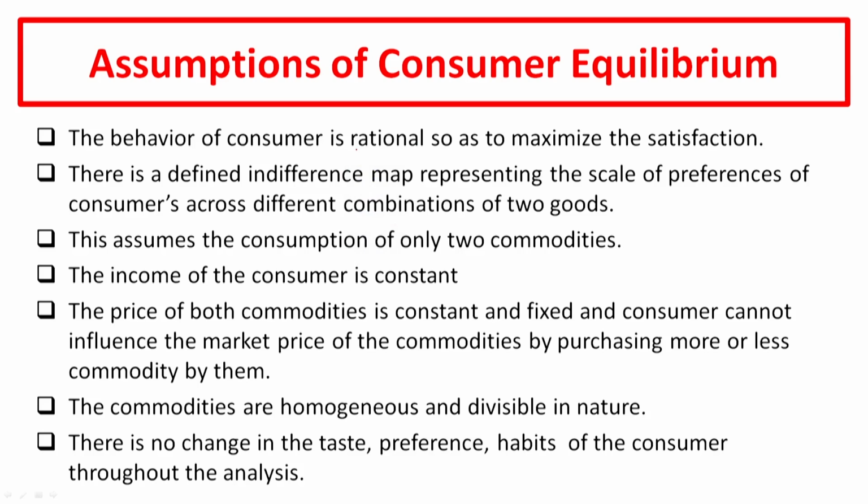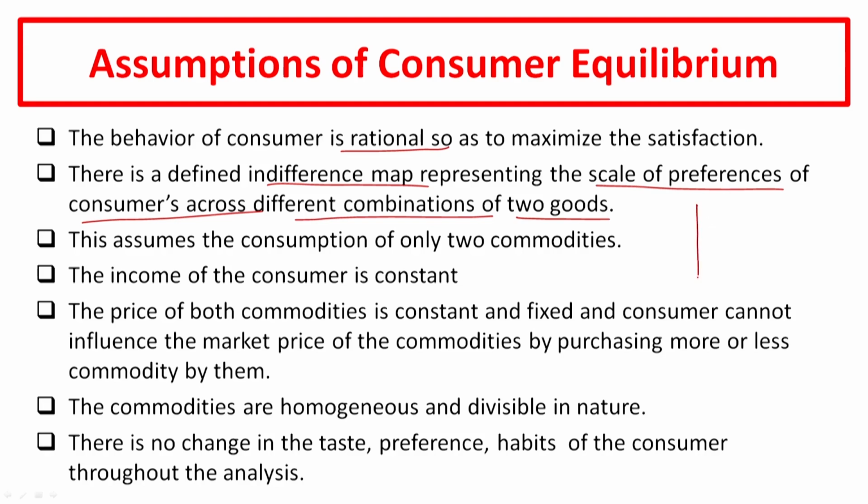Assumptions of consumer equilibrium. The very first behavioral assumption is that the consumer is rational. The consumer is rational as they want to maximize their satisfaction with their limited income by spending on two commodities. Second, the indifference map represents the scale of preference of the consumer across different combinations of two goods.